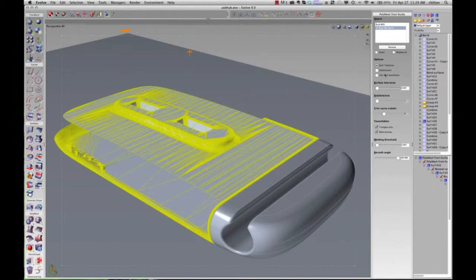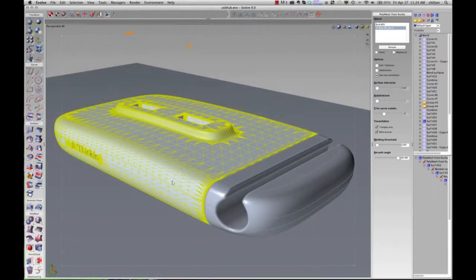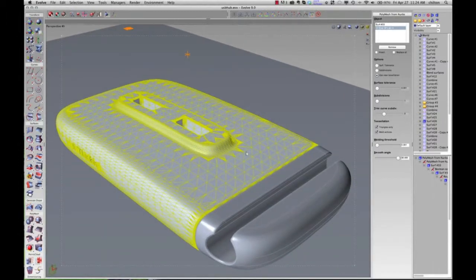So the one I usually prefer using the Poly Mesh from NURBS is to use the same view tessellation that the program is using for your shaded visualization in modeling. So you can see this one is a much nicer surface. There's nothing missing. It's pretty uniform and looks pretty nice.